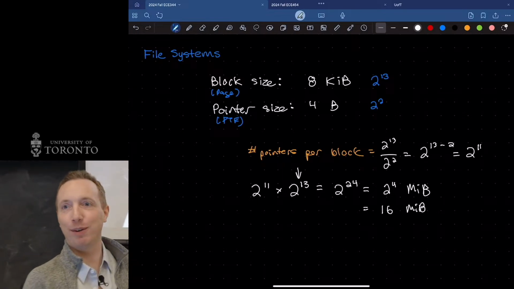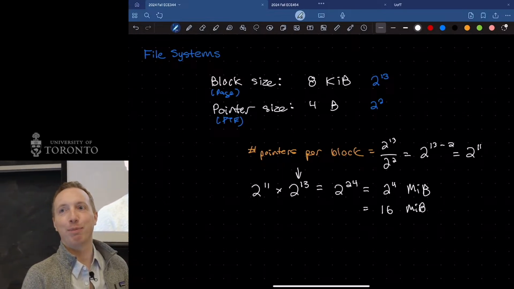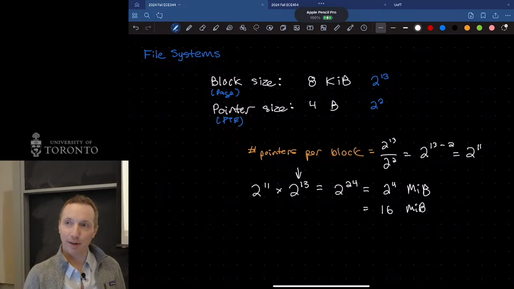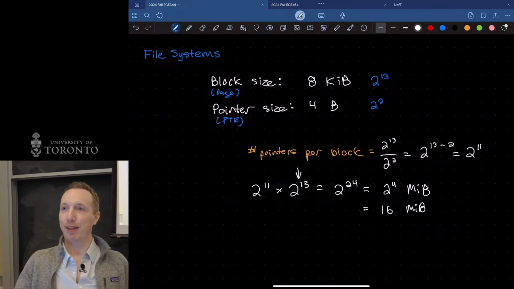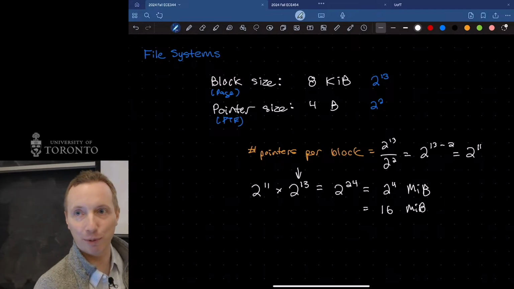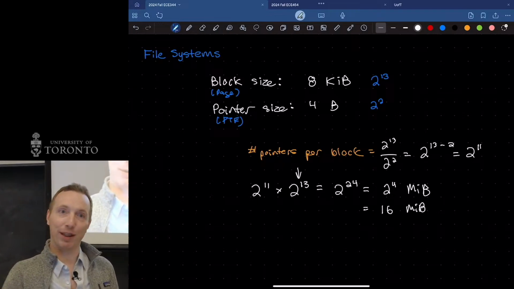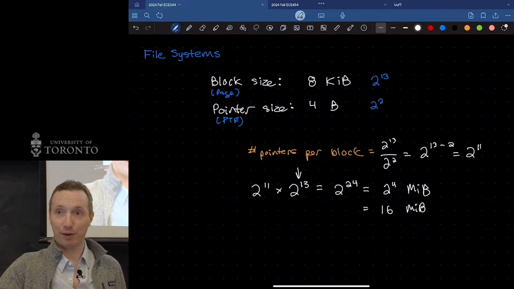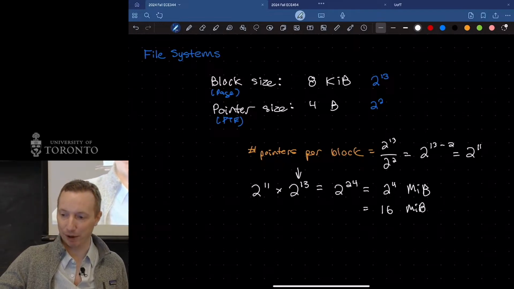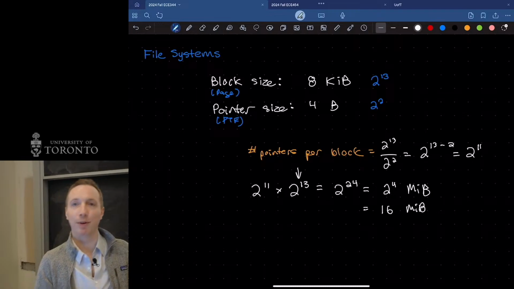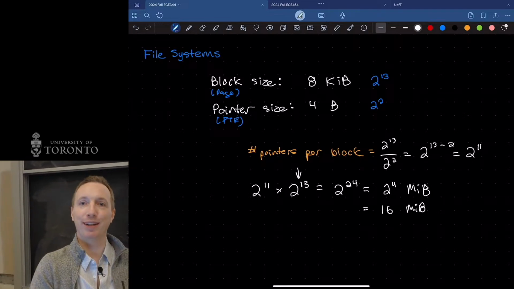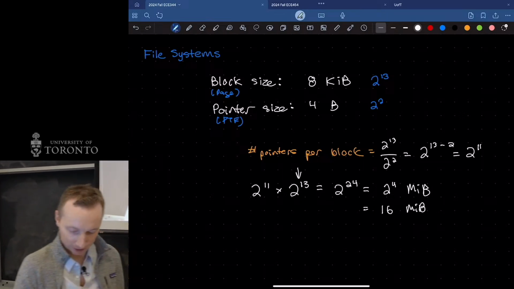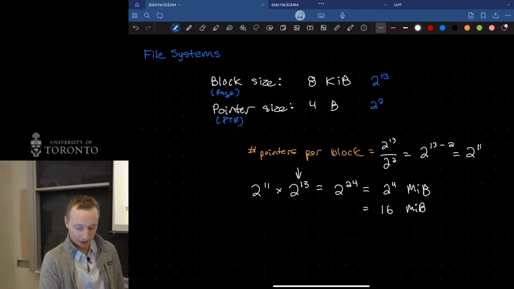Would you be happy if that was your file system? Probably not. That's barely a picture. So we can probably think of ways to improve this, stealing ideas from virtual memory. So I could have different levels, right? I could have a block of pointers that points to another block of pointers and follow that as many times as I want. And that's going to be what we solve and talk about in the next lecture. But it's basically virtual memory again, but slightly different and for files. But same idea, so good thing we learned that before.